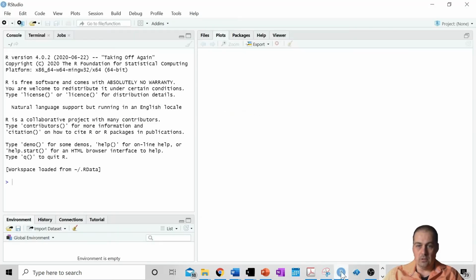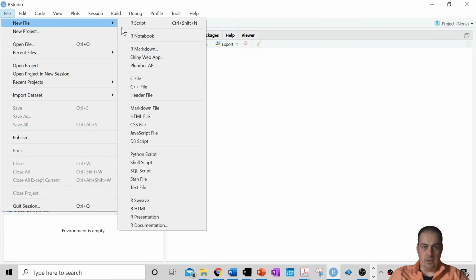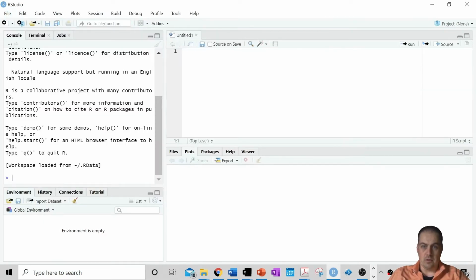I'm going to go to RStudio. So I only had 3 windows open. Again, these could be in a different order on your computer. That doesn't matter. So I'm going to go up to File, New File, R Script, and this opens up a brand new source pane. The reason I'm pointing this out is you guys are actually going to be submitting your own code along with the write-up for this lab.